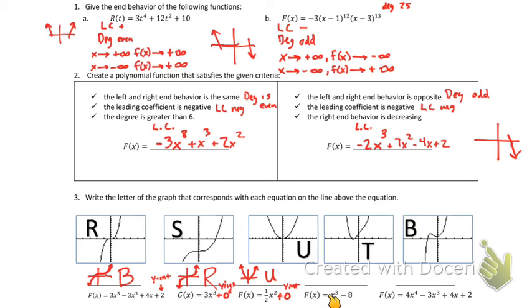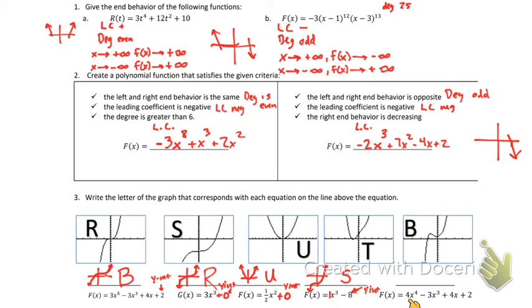Okay, so here, leading coefficient, what's the number in front? It's 1. So that means it's positive. So let's sketch this. My right side is going up because it's positive. My degree is odd. That means my left side is going down. And then my constant is -8. So that means my y-intercept is -8. So that means it's way down here. It's going to do something like that. So if you look, that is S. Again, y-intercept is where it crosses the y-axis, the vertical axis.